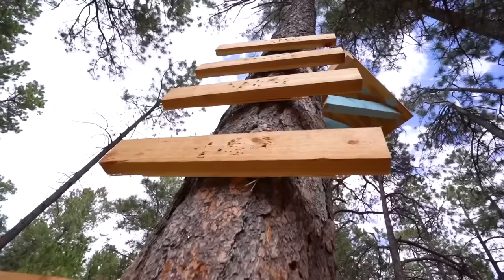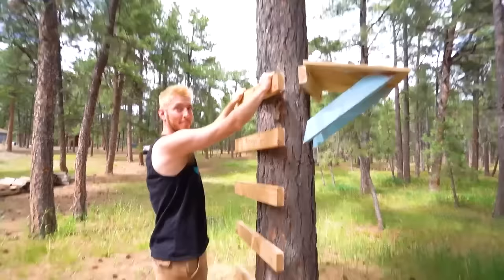Welcome to the dweeb perch. Are you sure you wanna sit on this, Andrew? Look, I built this with my bare hands. This thing is sturdy. Yeah, show us the key features of everything. All right, so we've got the ladder, which I have tested already. This ladder is very secure, you know what I mean?